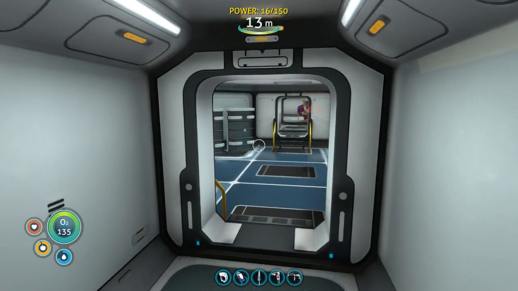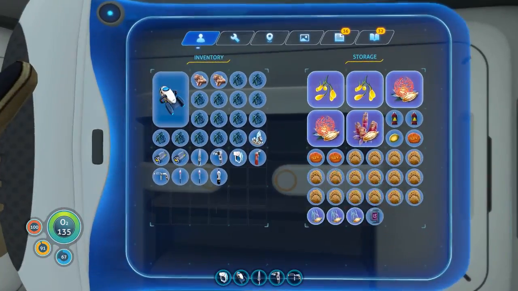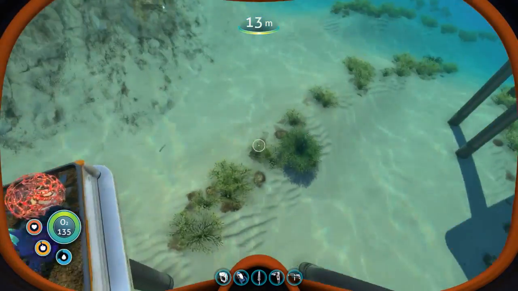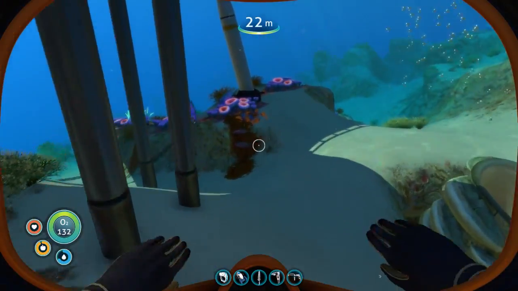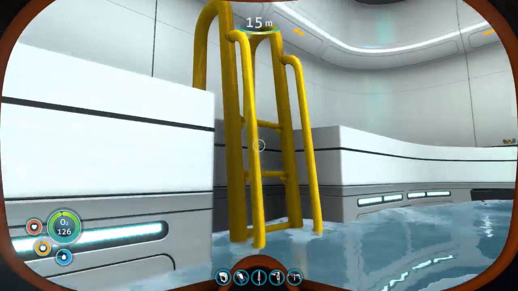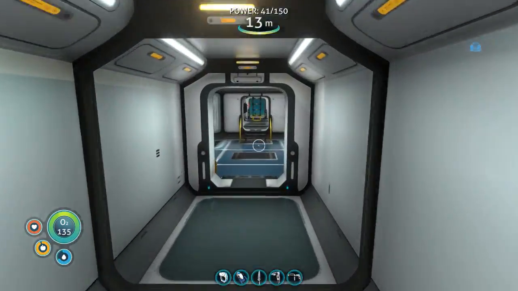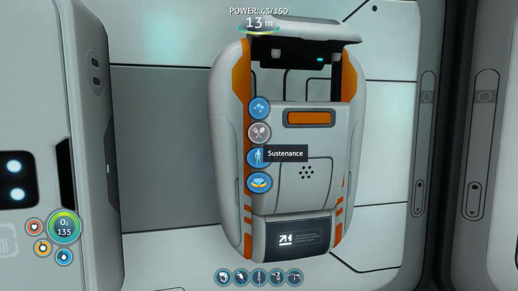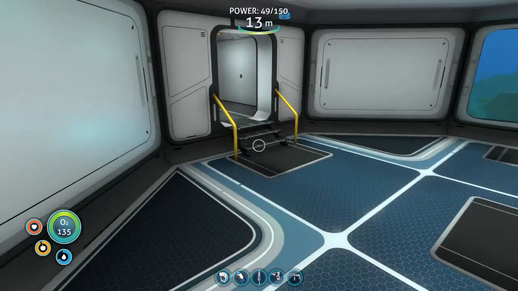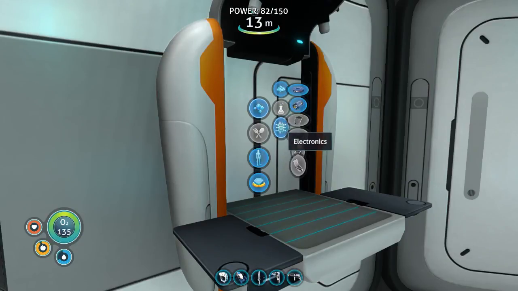Oh, wait, hold on. I do, but they're dead. Alright, I guess I'm making another battery then. Do I have acid mushrooms? I do. Just jump out here and should have copper somewhere. Grab that. Let's take the shortcut. Too lazy to open a door. Alright. Battery, please. Two mushrooms. Two mushrooms it is.